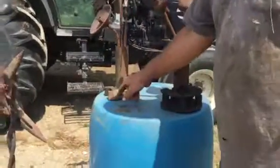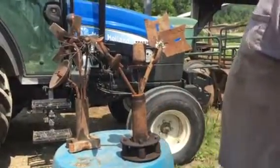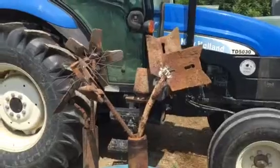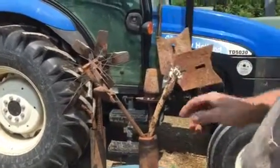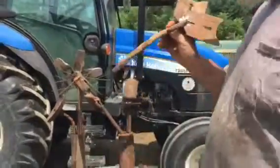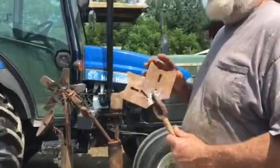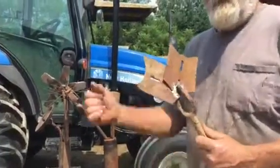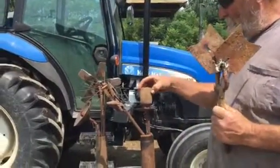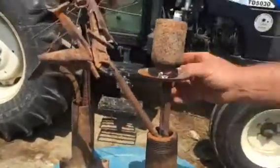These are old hubs off old pieces of equipment, and I just take different things that I find and put them together to give them the simulation that they're flowers. These two little pieces on the end of this rod, I found this old rod when I was plowing in some field, not really sure what it was off, but if you've ever gotten metal fence posts, you'll notice down the bottom there's a piece so that when they go in they won't turn. That's what those are that broke off. This one is just a part of a hog scraper, this round part, welded on a re-rod.